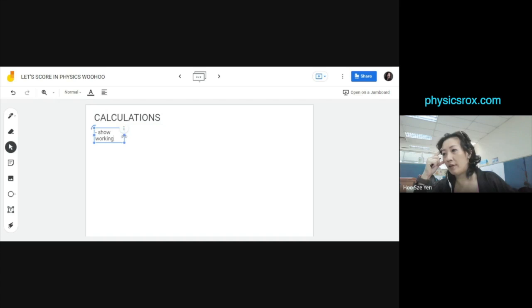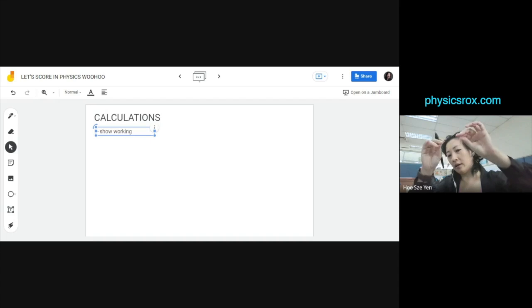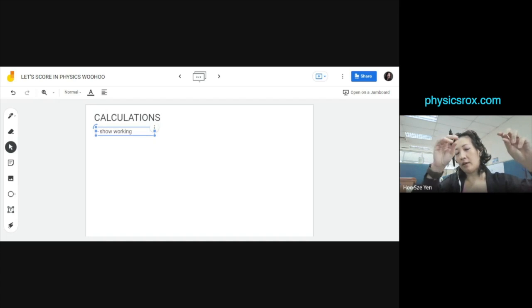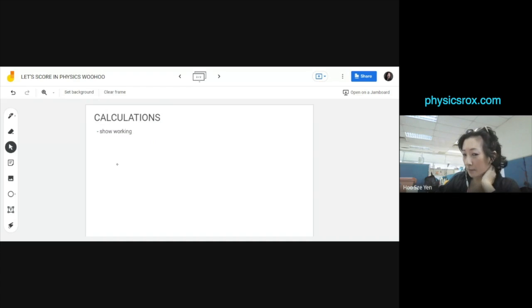Do you need to show every step of the way? No. This is not maths. This is physics. If you're wondering, do I need to show y equals ax squared plus bx plus c, then rearrange? Don't bother. If you are the smart one, you just write down the equation, straight away get the answer, you don't need to show me the step-by-step implementation, then fine. The marks are always given for showing the first substitution.